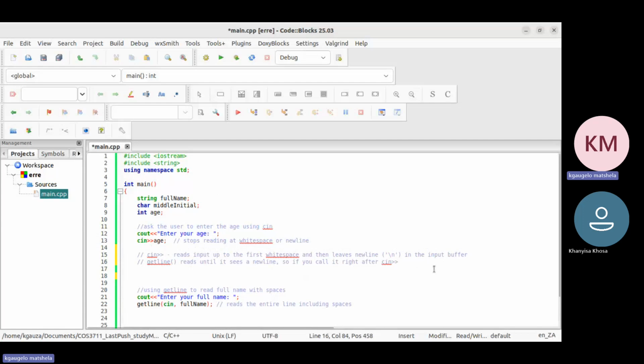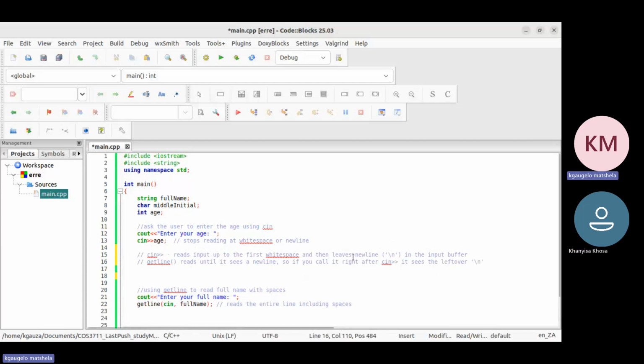It sees the leftover, the leftover that I'm talking about. Remember, the cin leaves what? It leaves the new line in the buffer, right?